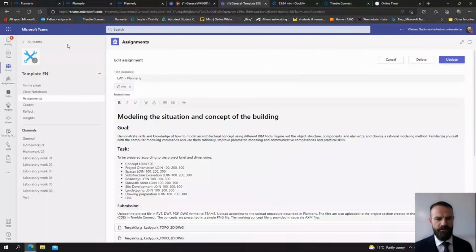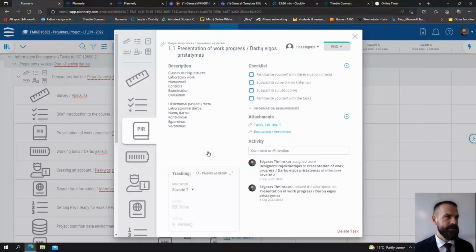In the exam, we will have 3 questions. One question will be a test, a theoretical question. For the second question, we will need to create a reinforcement drawing for a concrete beam. And the third question will be the same as in the test question. You will need to complete and fix the broken house building. Okay.